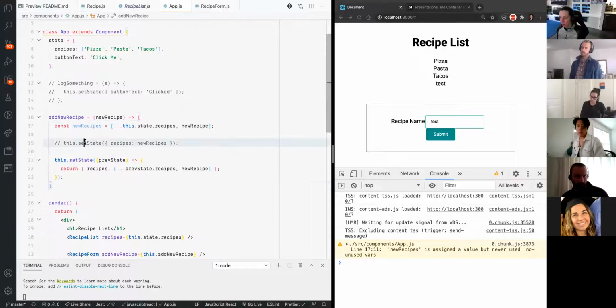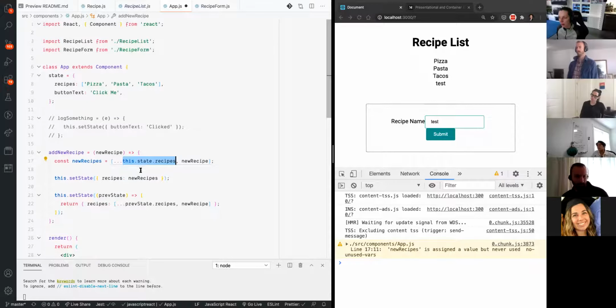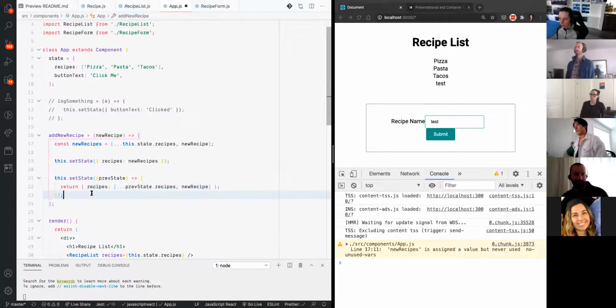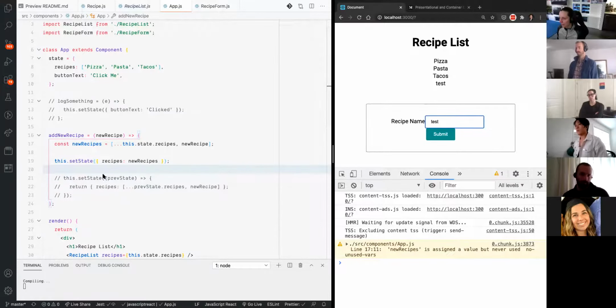But with what we're doing right now, if you set state like this, that's also okay. And by the way, this is only necessary whenever you're actually referencing state directly when you're updating state. So if you say this.state.something, whenever you're setting state, you cannot be sure that this.state is any particular thing at that point in time. But with a callback function, you can be sure. Just a small side note here.